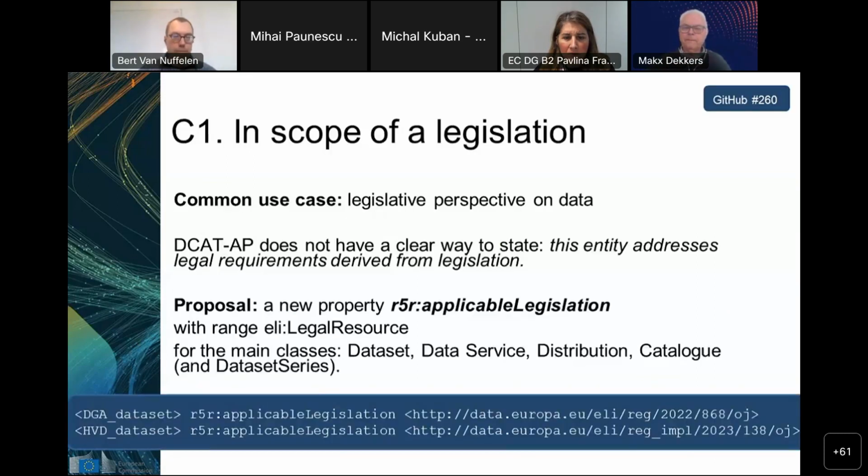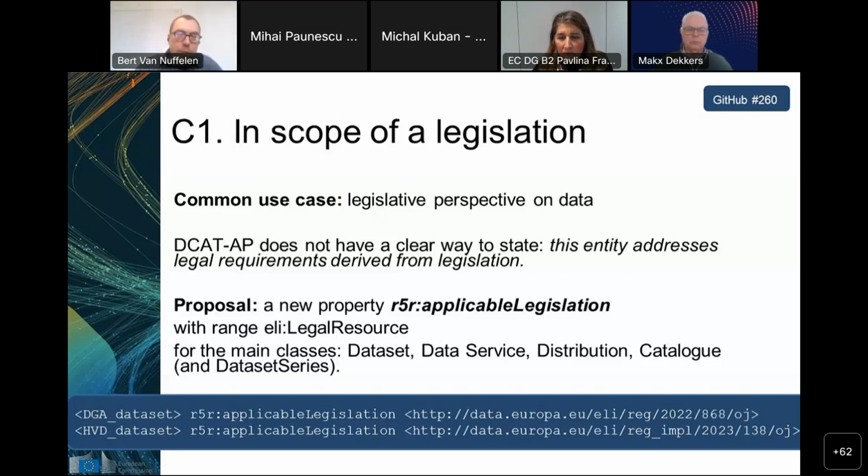Okay, topic 1. The goal is, first of all, that we can do the coloring, so to identify that something is in scope of a legislation, in this case, the high-value dataset regulation. It's not a single request that just comes out of this regulation, but actually pops up more recently in a broader request. So it's not only about the high-value datasets, but as well from the Data Governance Act, sorry, my apologies, and maybe other legislations that are coming.